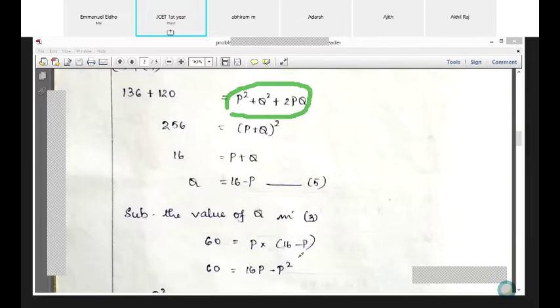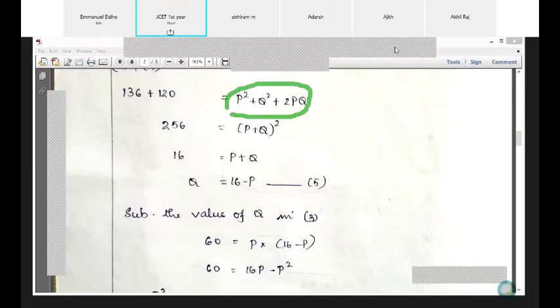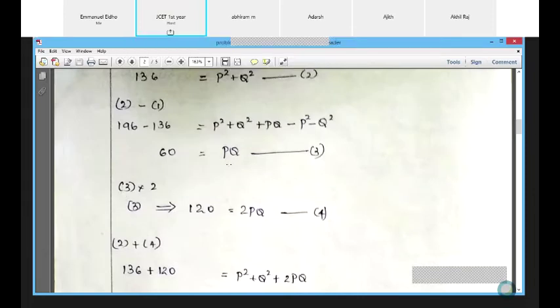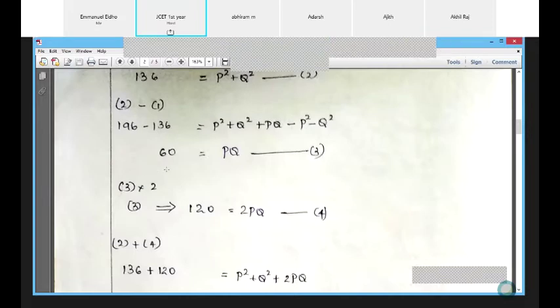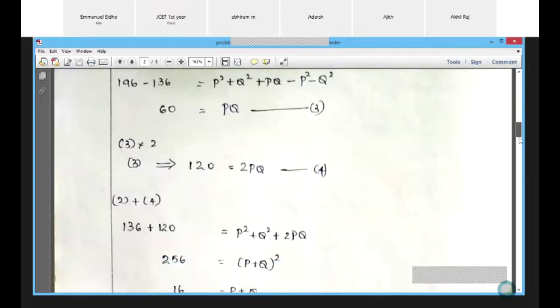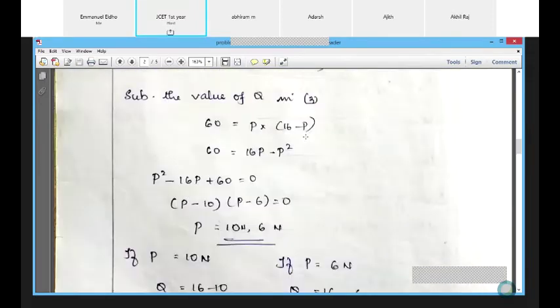അപ്പൊ എനിക്ക് കുറച്ചും കൂടി എളുപ്പത്തിന് വേണ്ടിയിട്ട് ഞാൻ നോക്കിയ q is equal to 16 minus p. So this term I am going to substitute in equation 3. Equation 3 എന്താ നോക്കിയേ? That is 60 is equal to pq. നിങ്ങൾക്ക് വേണമെങ്കിൽ if you want you can substitute in the fourth equation, no problem. സോ ഞാൻ എനിക്ക് എളുപ്പത്തിന് വേണ്ടിയിട്ട് 60 ഈസ് ഈക്വൽ ടു പി ക്യൂ എന്നുള്ള ടേംസിൽ, therefore, equation 3 becomes 60 is equal to p into q.